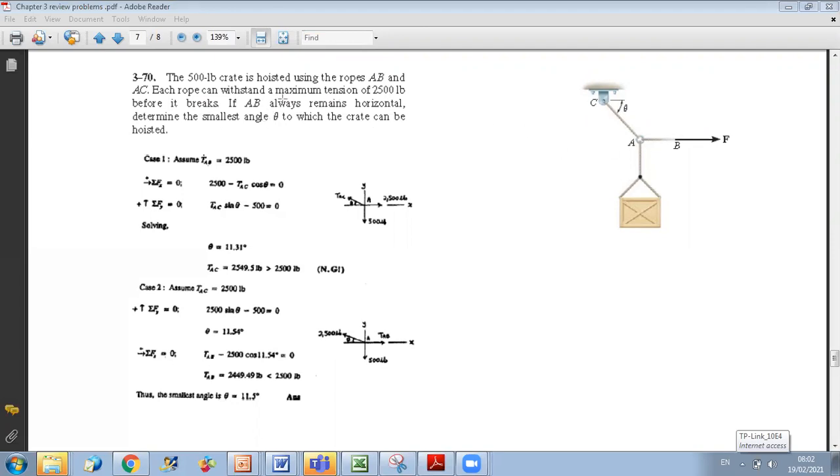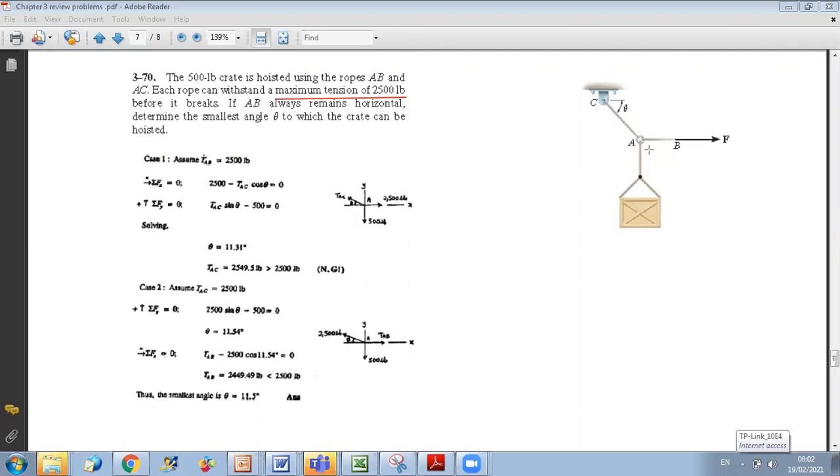So the issue is to know which cable will have the maximum tension, and then say that I will impose on this cable a tension of 2500 and find the tensions in the other cables. Sometimes it will not be very clear from the figure which cable will have the highest force. This is why, in case it's not clear in the figure which cable has the maximum force, I should make an assumption. What do we mean by assumption? Here I will explain why it is clear that AC will have the highest force.